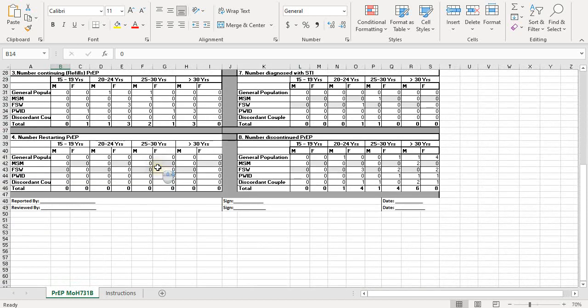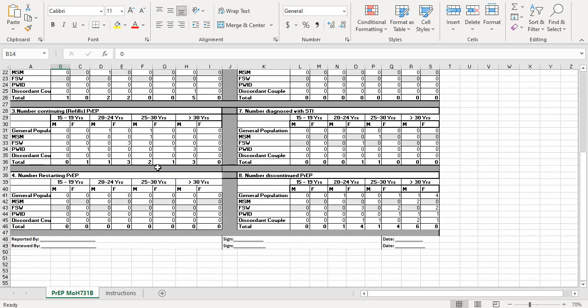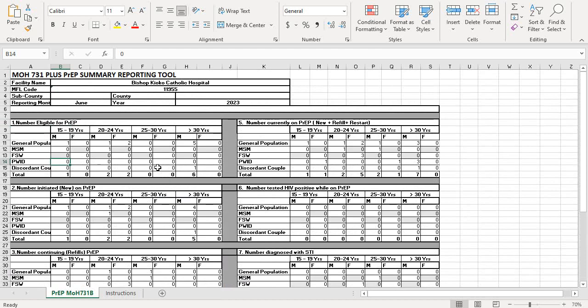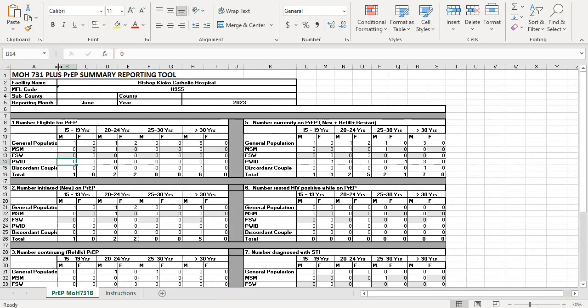Now, let's say your report is ready and it's free from errors. You want to print it and take it to the MOH. This report is submitted monthly to the Ministry of Health.